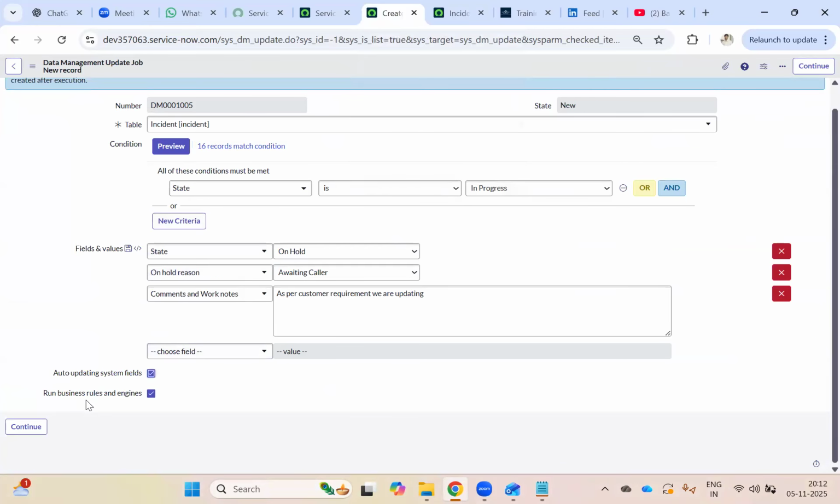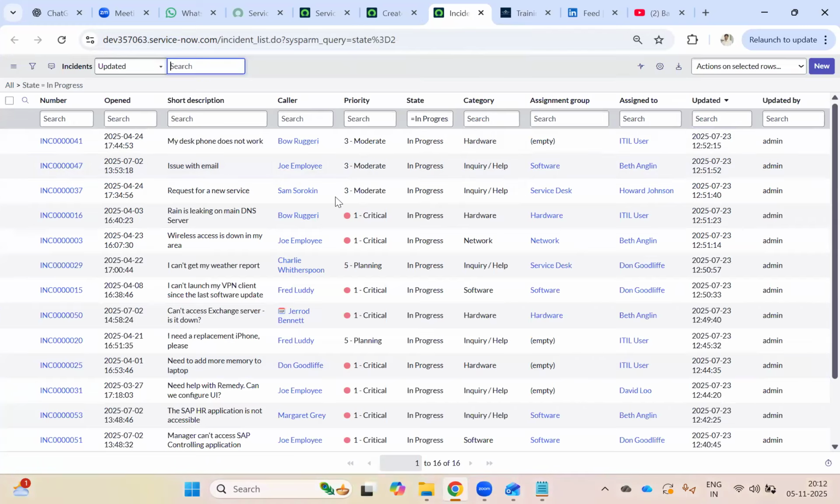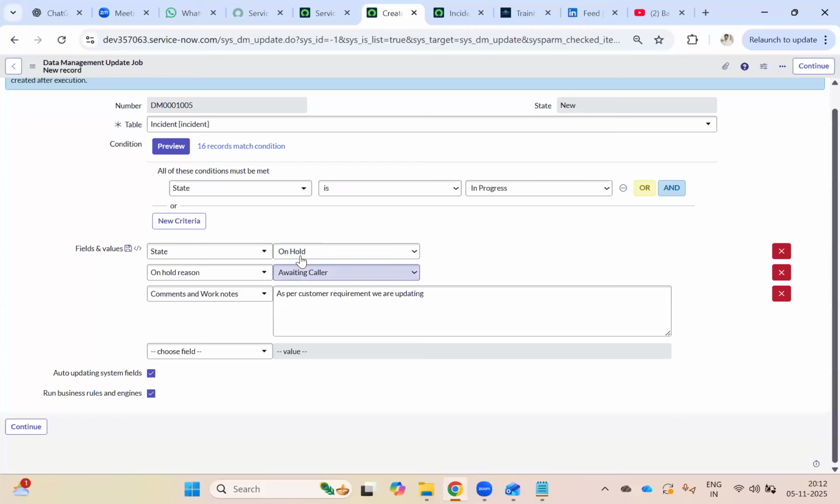So what is next? Run business rules and engines, correct? Suppose I am not using on hold, I am using resolve. When I resolve it, the ticket has to get closed in the next 7 days, correct? Another thing is after resolving, I need to send a notification to the end users also. Those two things have to run once you put any incident in the resolve state.